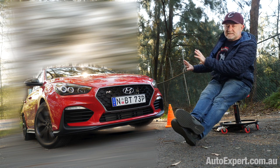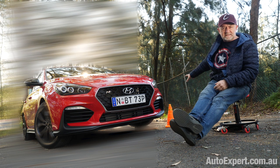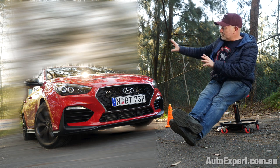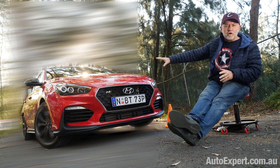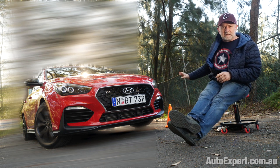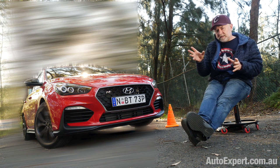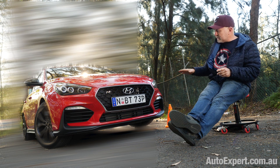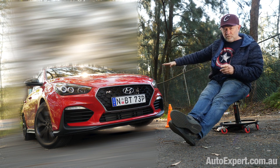So this is exactly where we are at the moment, and the apex is literally milliseconds away. So the driver here is going to be thinking about getting on the gas. And if you haven't overcooked it on the way into the bend, you'll be clipping that apex. And the next part of the process is feeding power in. A couple of things have got to happen though, haven't they? Because the car is only halfway around the bend. It has to keep yawing around the bend.